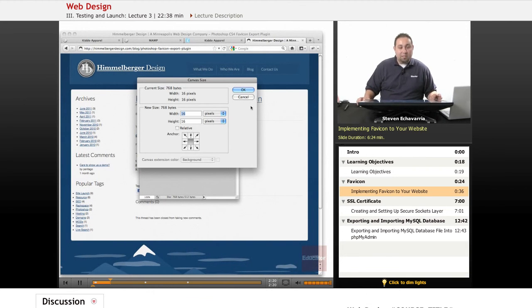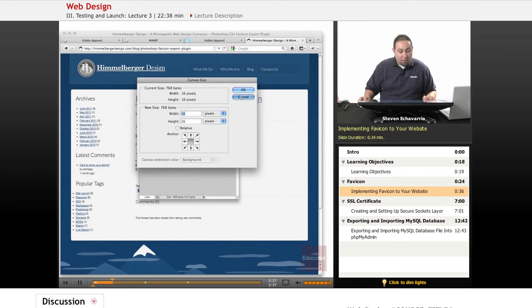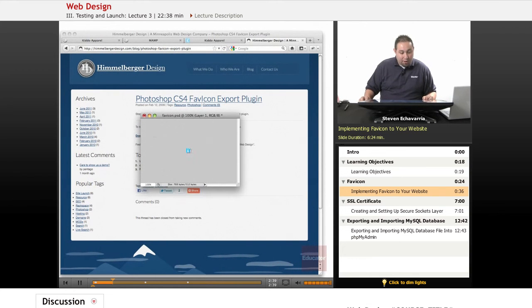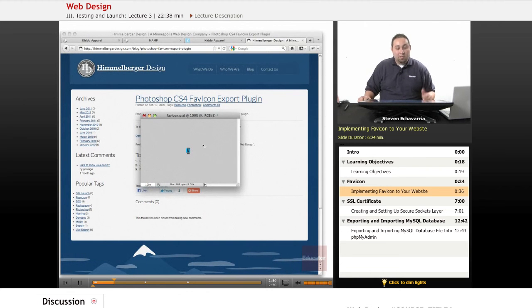It's very, very tiny, and it should be something very simplified. Don't make it too graphic-y, because you're going to lose it. It's so small. Just make it very simplified. So what I ended up using, cancel out of this, I use this right here, just keeping it that size, and I use the K in here and use the background color. That's all I need to do to give you this visibility that you're seeing up here.